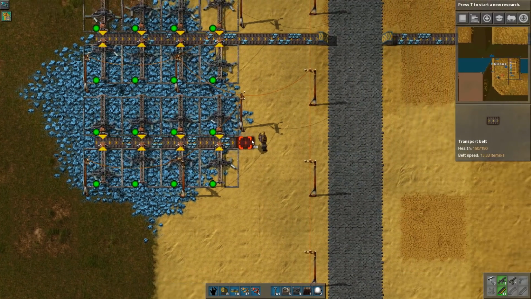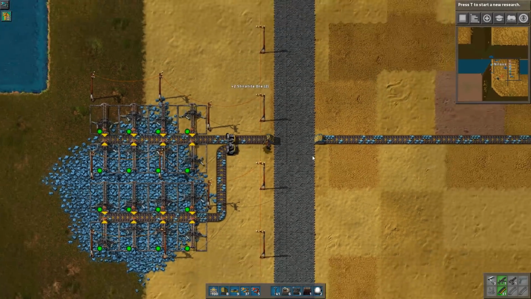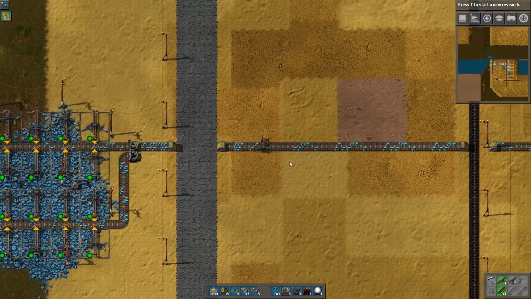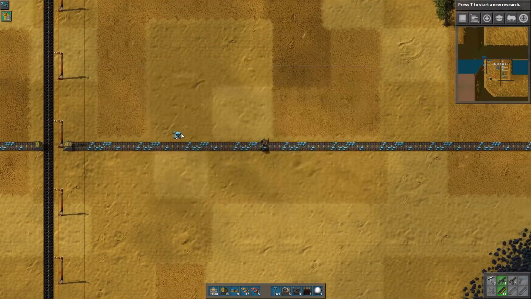And go. There, so that should be enough. Let's actually just celebrate by just putting a single light in there. Oh, I can't build anymore because I don't have any iron. So this will keep going. Okay. Once.